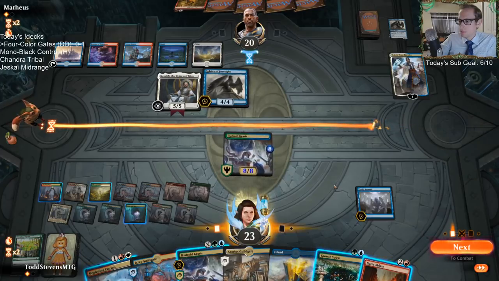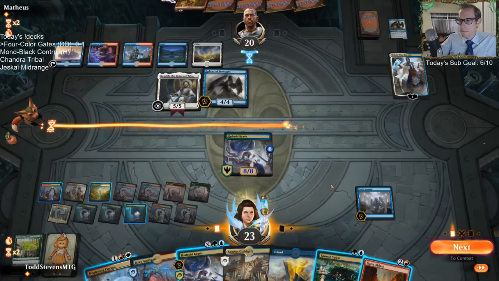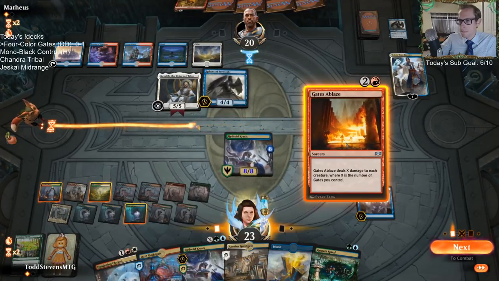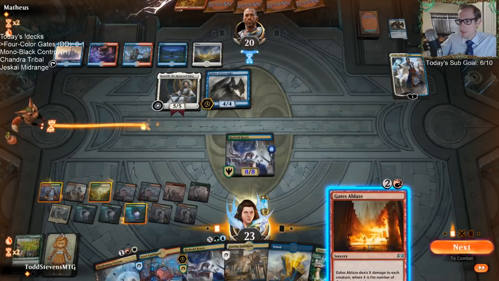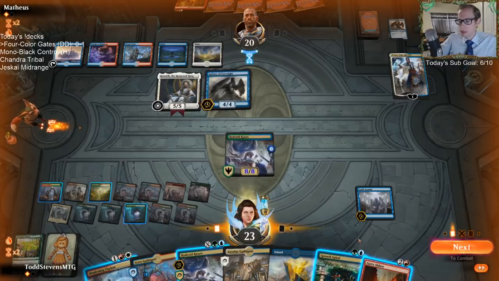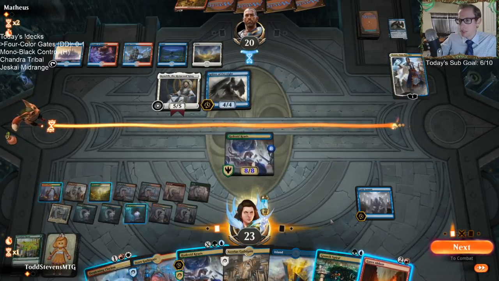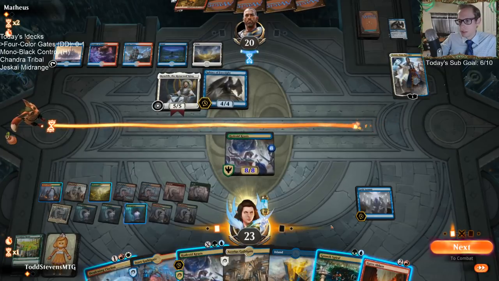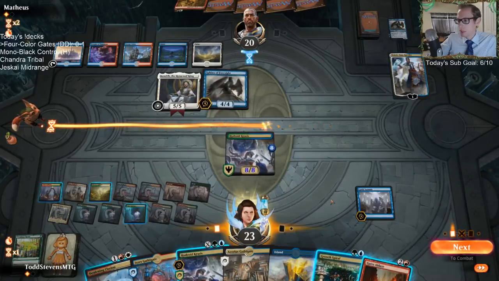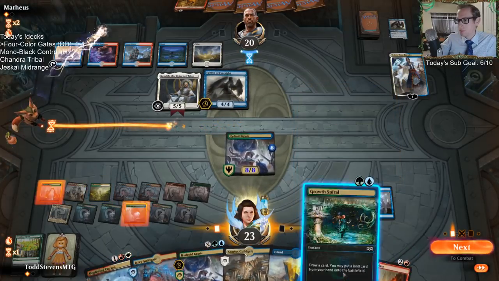Want a Gates Ablaze here? They can't one-shot me with Cavalier. Definitely not attack first. That 8 damage doesn't really matter. If the Gates Ablaze doesn't resolve, I need the blocker. I know it would kill my Krasis, but I'm not going to be attacking first. It's just either play this or just play Growth Spiral and wait a turn.